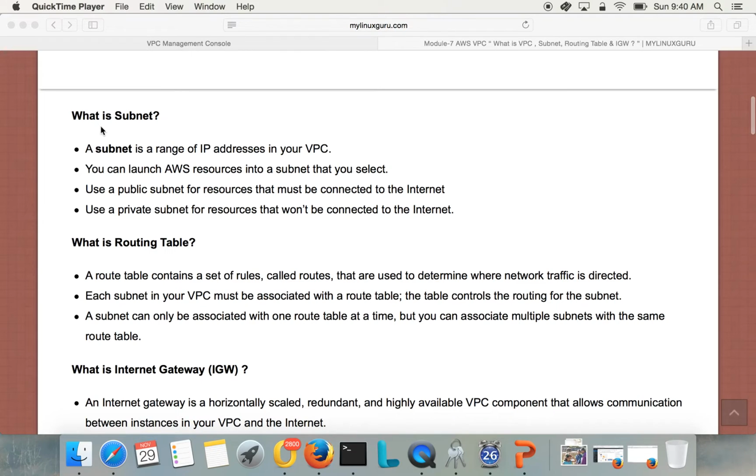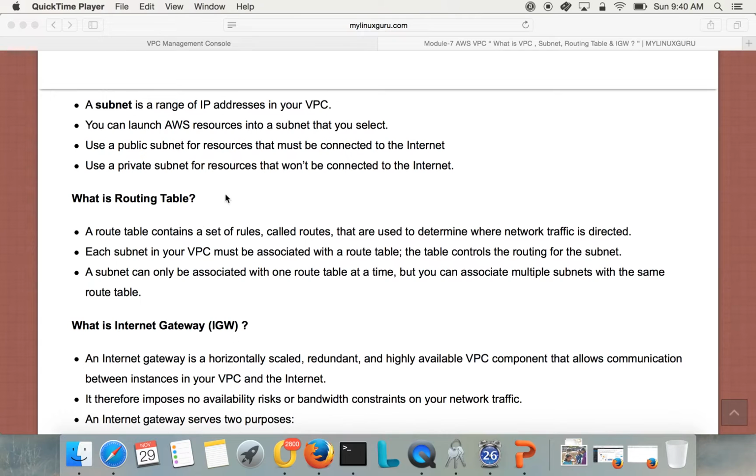So that's what the subnet is meant for. And routing table, so what is routing table? Whenever you create a subnet, there will be a routing table automatically created, and basically it is going to have rules: which source and which destination, and how to send the traffic. That's the information it is going to have. So every subnet, as I mentioned, is going to come with one default routing table. You can create a routing table separately and attach it to any subnet. That is also possible. We'll talk about that a little bit more broadly in our demonstration.